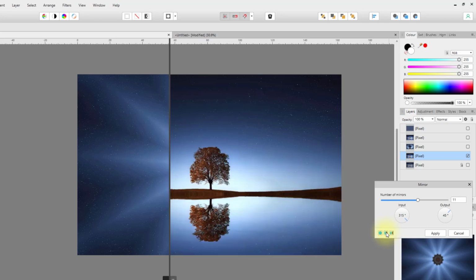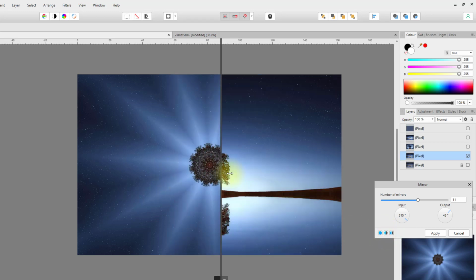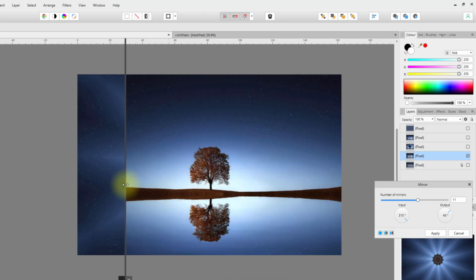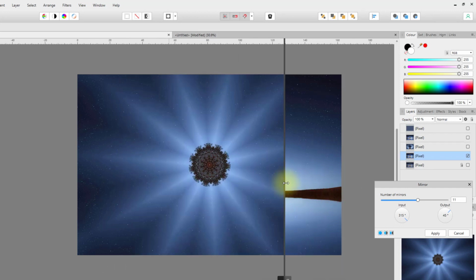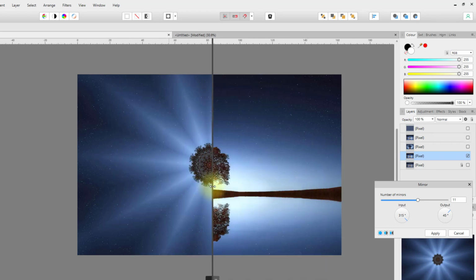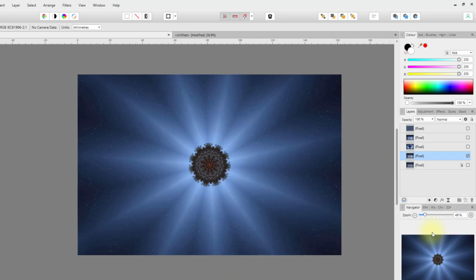So if I go on to this split zone, yeah, that was the original image, and that is what this mirror filter has done. But like I said, once you click apply, apart from using Ctrl and Z to undo, you cannot go back and re-edit other than reapplying the filter.